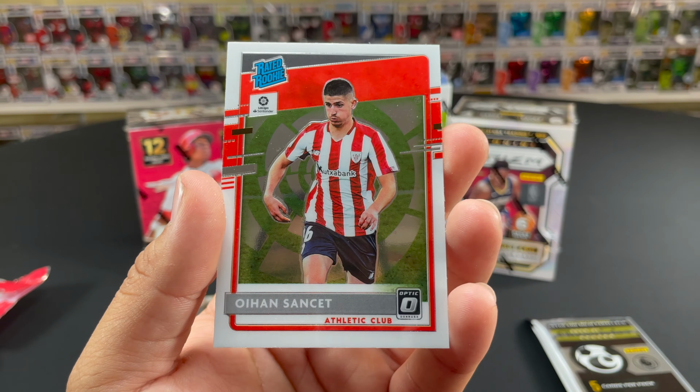Hopefully, we've gotten. I think that last pack was probably the best pack in that blaster. Yeah, for sure. I mean, apart from that green, that's actually a really good one as well. Yeah. Two Dortmund players, really. So we got Malik. We got another João Felix. Not bad. Put that to the side.